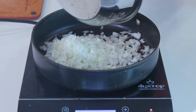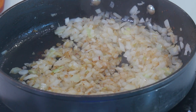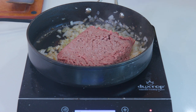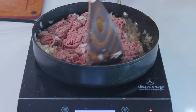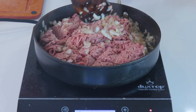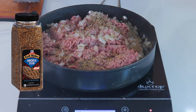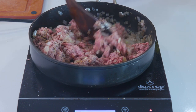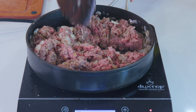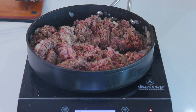Then drain all but maybe two to three tablespoons of that bacon fat out of the pan. Over medium-high heat, toss in the onions and sauté until they just start turning translucent. Hit them with a little salt. At this point, drop in two pounds of 80-20 ground beef. As I always say, fat is flavor, so try to stay away from the lean cuts. Begin breaking that meat up, and here is where I'm going to add in old faithful — McCormick's Montreal steak seasoning. It's extremely good on burgers, and I poured about two palmfuls and started to mix.